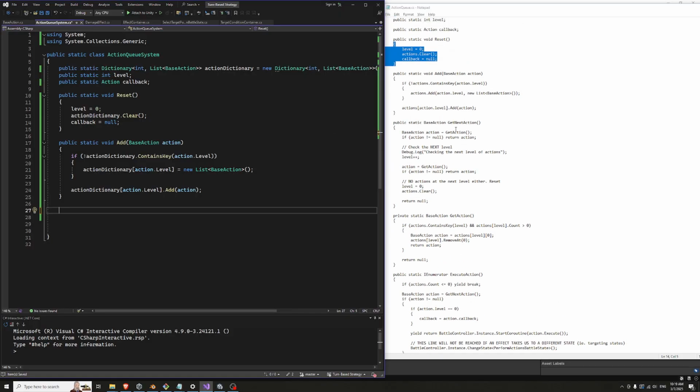Get action, get next action, get action. Let's see. So what's getting next action? This seems like bad wording here. So get next action is getting the action. If it's not null, return the action.